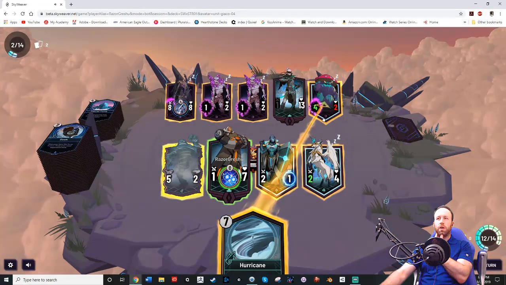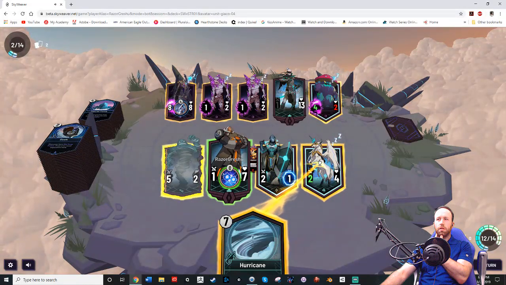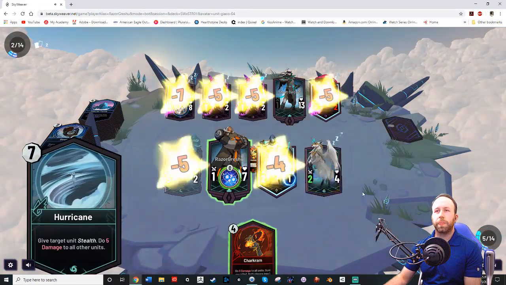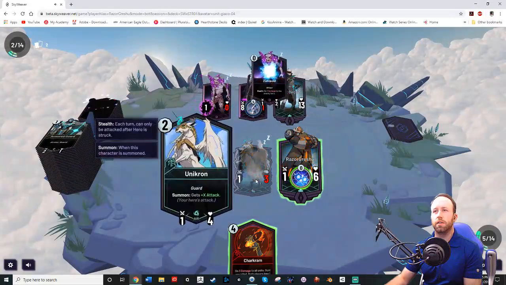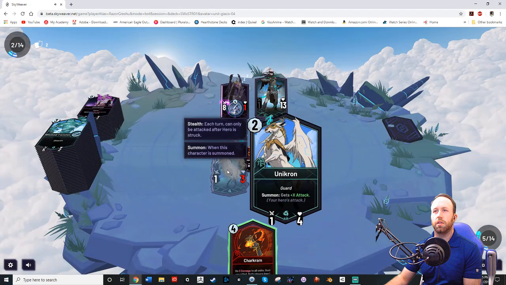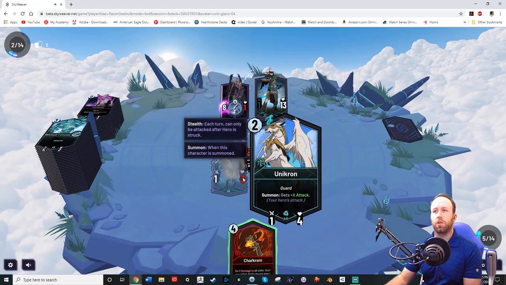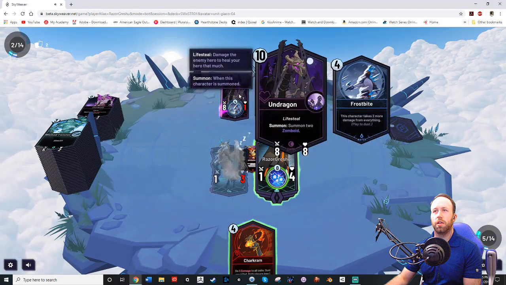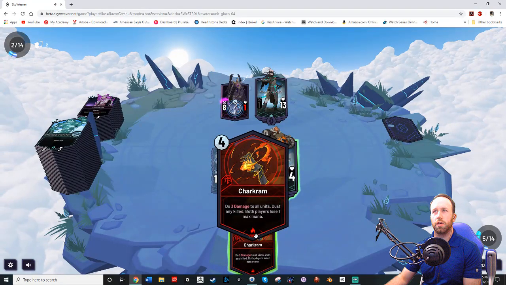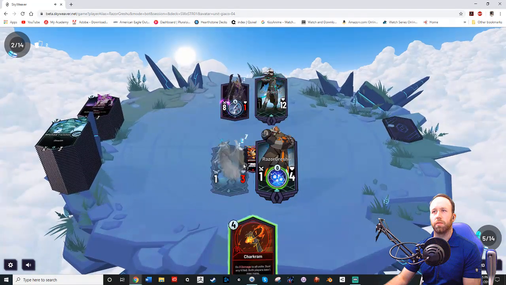Oh, I can give his taunt stealth. I see. Wait, why'd that only take one damage? Did I just miss something? I've got to have missed something.